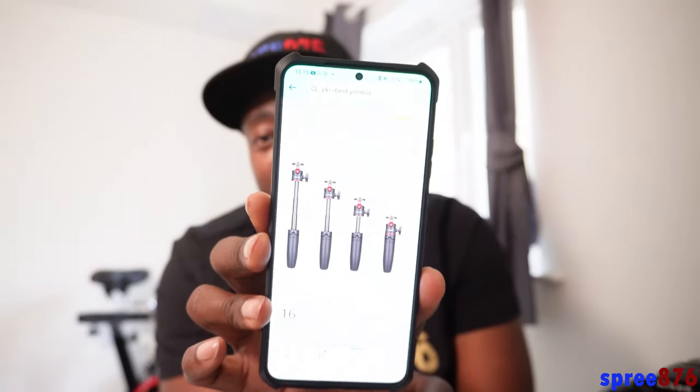The next thing I want to get is the Sigma 30mm f/1.4 lens. Also, for a good microphone, there's the VMID4 Mini — it has two microphones, one on the front and one on the back, and that's quite good. Another tripod option on Amazon is about £16 — it's really good. It's the empty or four mini and it can expand; you can use it as a walking tripod while you're recording.